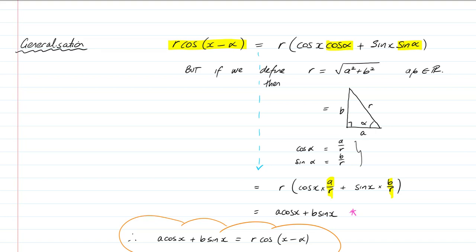How do we write a function or an equation that has a cos and a sine component and combine it into a single sine component? Now you'll notice here, or a single cos component, I apologise. You'll notice here that we have x and x. We do have to have these same values on the inside of the functions at the moment. And of course, a and b can vary. So we could have 3 cos x and 7 sin x, for example.